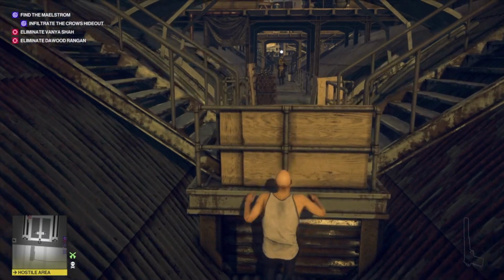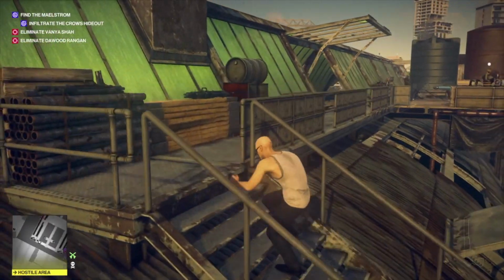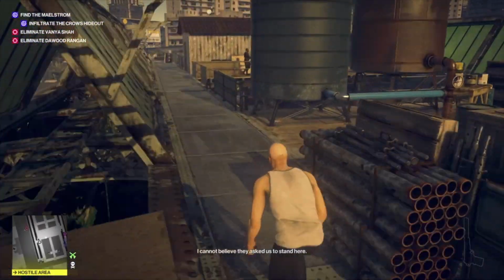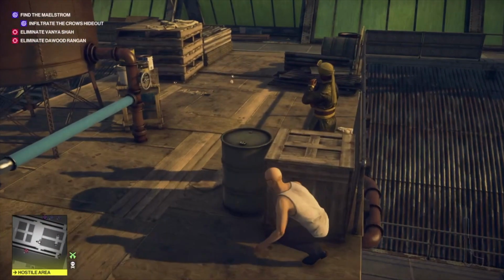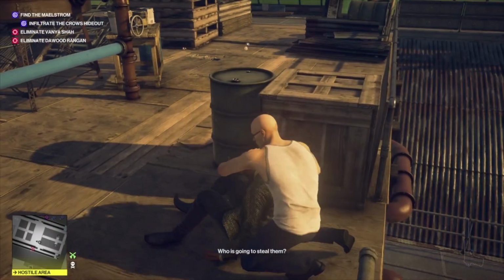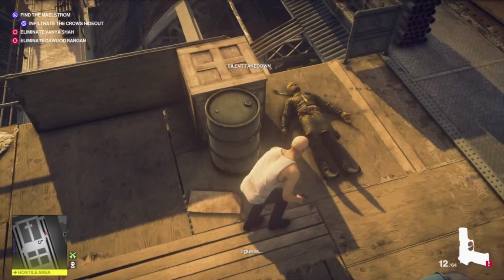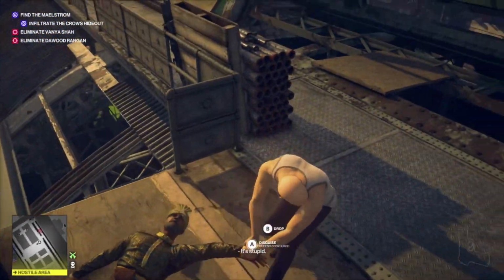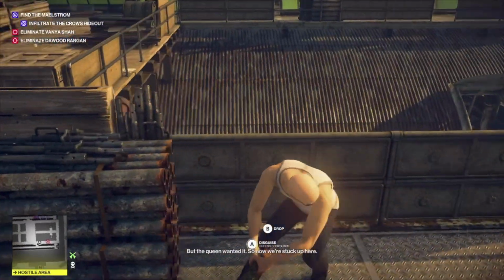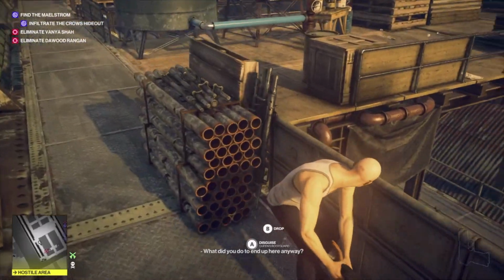Next thing we need to do is grab ourselves one of these disguises. There's a group of guys up here. They're all wearing the same disguise. It's like a guard. So we're just going to grab this disguise so we can move around this area relatively easily. Nice mechanic there of pulling these guys over cover. I always forget about that. Make sure you pick up his weapon as well, because if the guards spot that, that'll screw up their rotation.